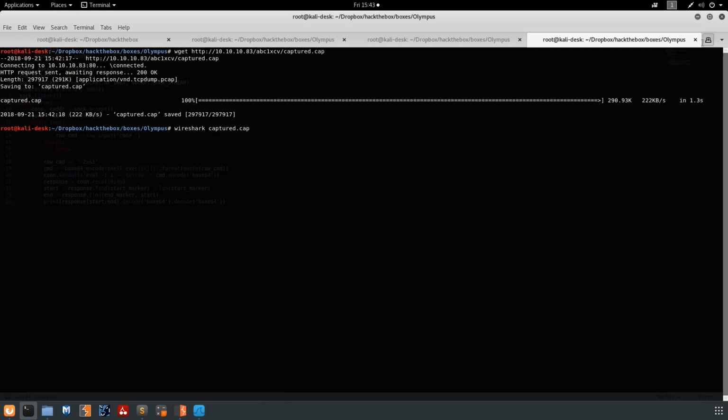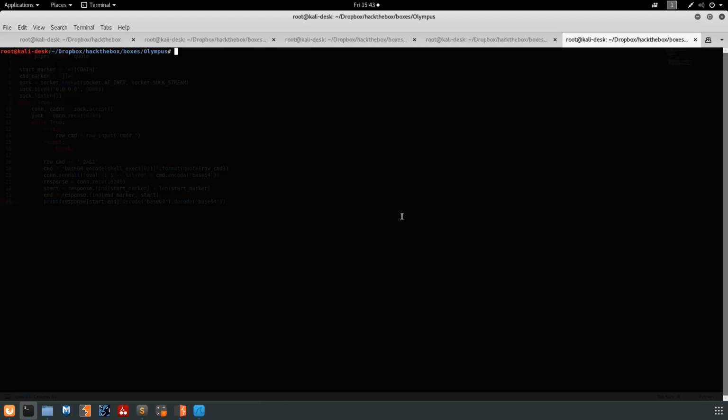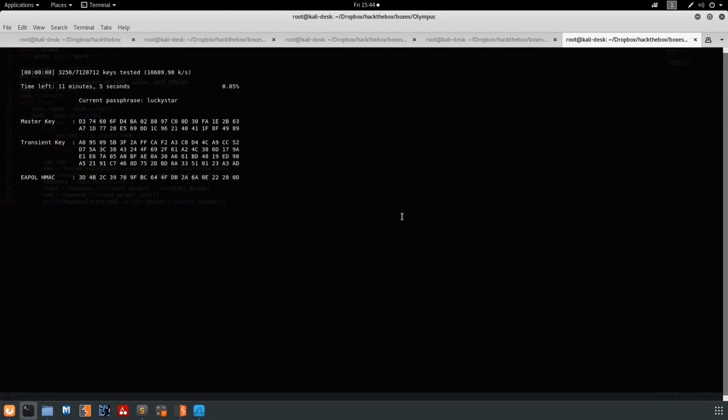So if we try and use Aircrack, we can see if we can recover the PSK. So aircrack-ng, and I think it's -e. We can include the SSID, although we actually don't need to. -w for word list, and we do rockyou.txt. And then the name of the file that we're going to run it against, which is capture.cap.